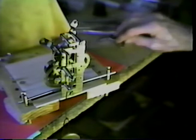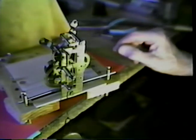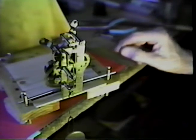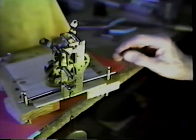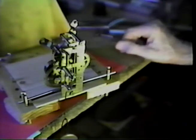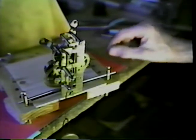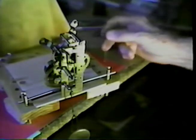Now, this movement hasn't had any service for quite a number of years, many, many years. As a matter of fact, I think over 20. We've been living on the JB Ranch here for 20 years this past June, and to the best of my knowledge, the last time this movement had any work done on it was before we moved here to the ranch. So it appears that everything is okay.